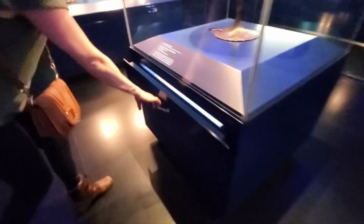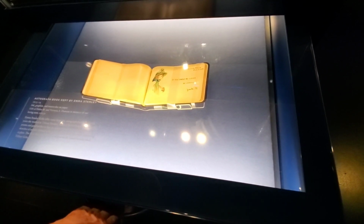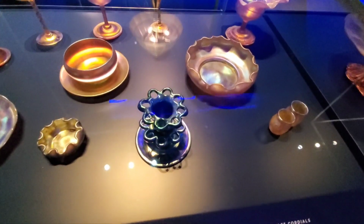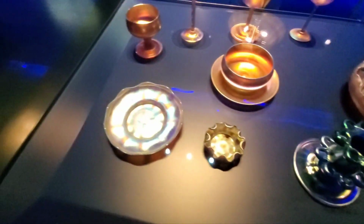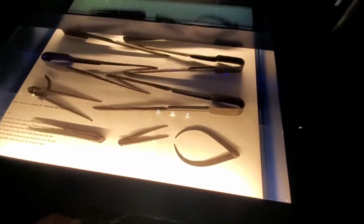Ready for some more drawers? Let's see what's in the poinsettia drawing. Sweet. Autograph book kept by Emma Stanley, 1903 to 1914. Remember that blue glass that you wanted yesterday with the fish? It looks like this. Glass blowing tools. Used from 1900 to 1920. Nice.